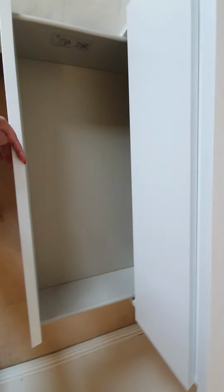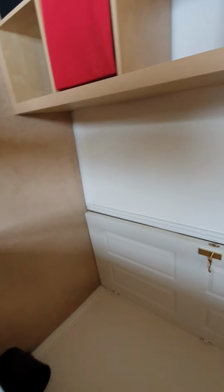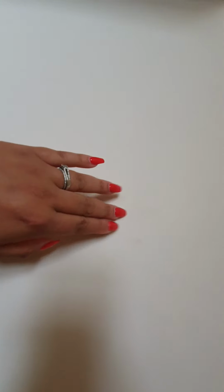Then you've got your white chest of drawers, clean, so no damage from the top. Top drawer, empty and clean. Second, empty and clean. Third, empty and clean. And last one, empty and clean. So just going up and down, so there's no black scuff marks, no handprints, no cause for any concern. And you've got a unit which is clean with no issues. Good condition. You do have a couple of handprints just towards the bottom of the light switch and further up, but really faint. That's above the door.